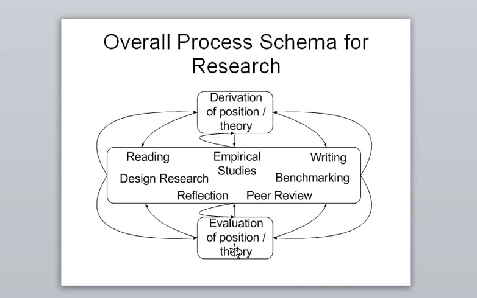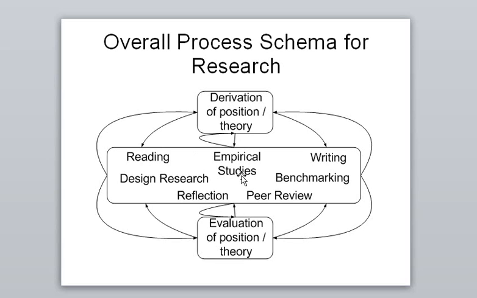And that can lead to maybe even a new theory back here, so a derivation of a modified or new theory back here. They're the two core foundations or pillars of research, and how they are done is covered by this box in the middle. So, say for example, you've derived an initial theory, and you read some more and you find that theory doesn't quite hold, I'll have to change it slightly. So reading feeds back into the derivation of position or theory, which then feeds back into the material you'll read. You might read different material because you now have a new or modified theory.